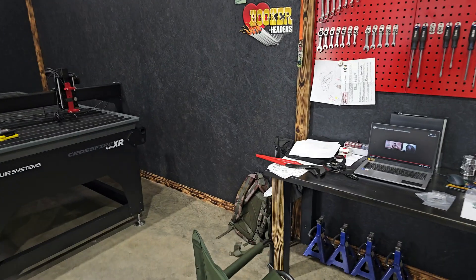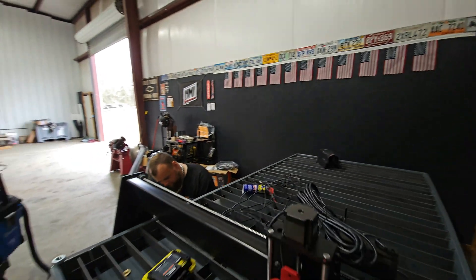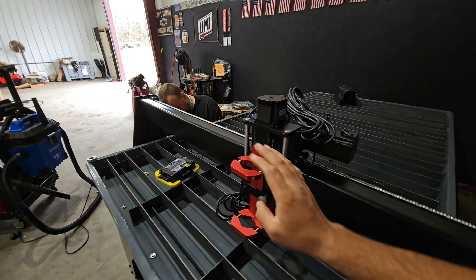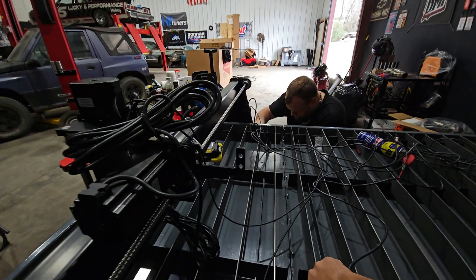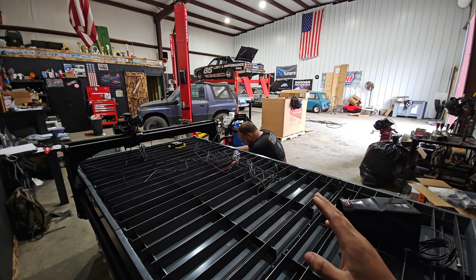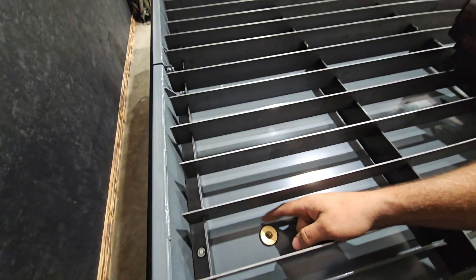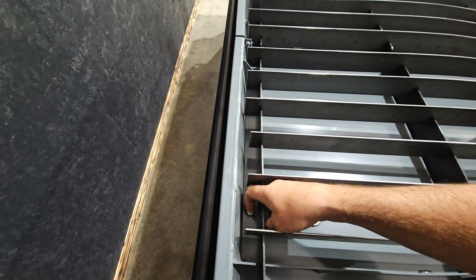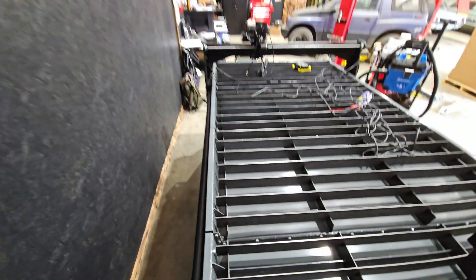We don't have any metal to cut and we don't have the electrical ran yet so we can't really plug it in and play with it yet, but once we can we're going to be cutting stuff. We've got to get the torch head mounted — it sits right here — and then we have to go through and calibrate everything. The biggest thing is making sure the water bed does not leak. Pretty much every video you watch of someone putting this together, they have at least one or two leaks. We siliconed the crap out of everything — the drain plug, every single screw has rubber washers, we siliconed every single one. I made sure to get the nut and bolt head on the top side so I'm hoping we don't have any leaks.